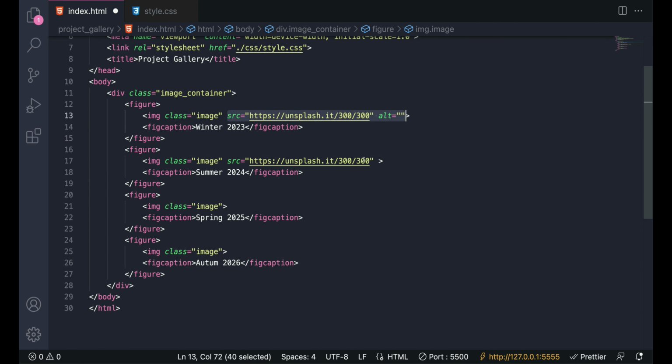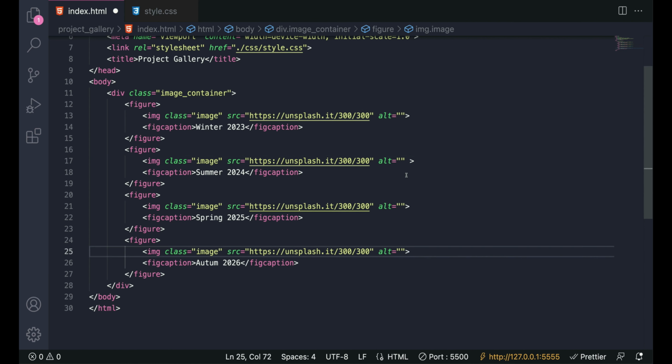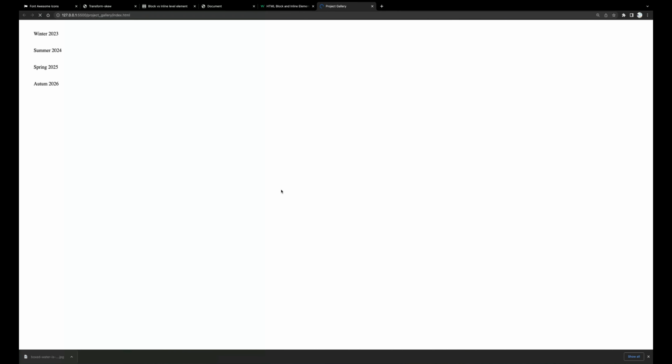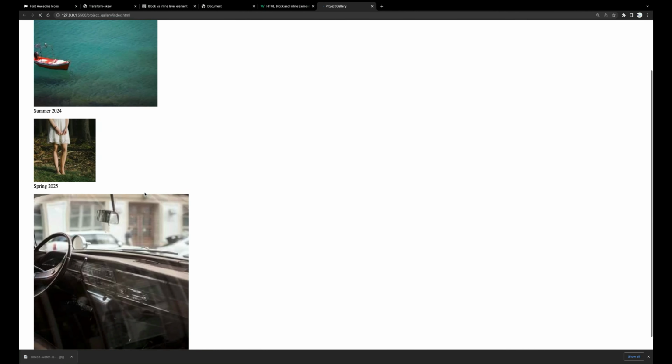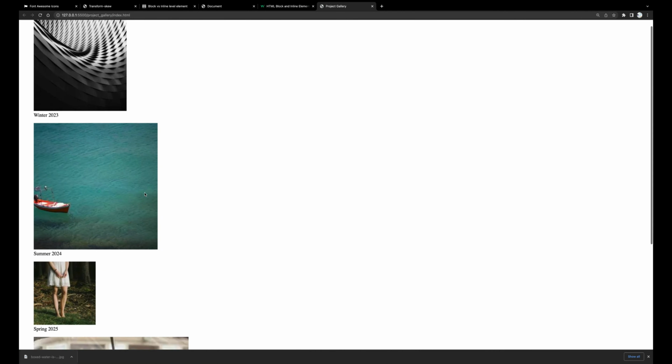Let's copy the entire thing. And here we need to change some things. Here will be 400 by 400, 200 by 200, and 500 by 500, right? So if I save this, and let me just open this one again. Look what I will have. 4 images that are coming from somewhere online.